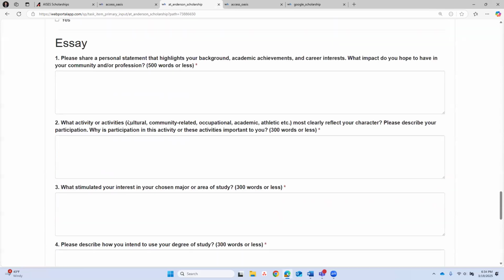What activity or activities, cultural, community related, occupational, must clearly reflect your character. Please describe your participation. Why is this participation in this activity or activities important to you? So I think the reviewers want to know the person you are as a whole, not just academically. So your extracurricular activities, your spare time, if you have any of that.